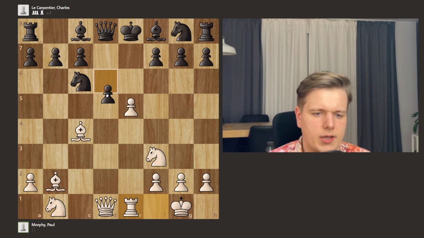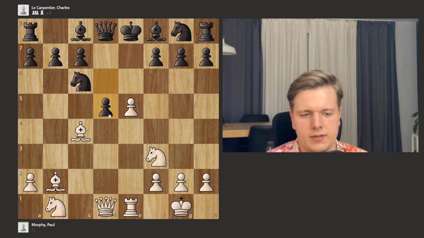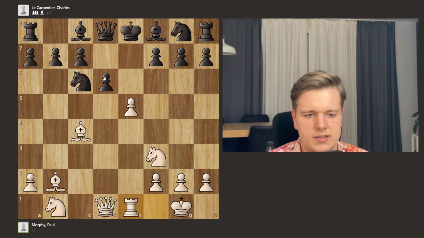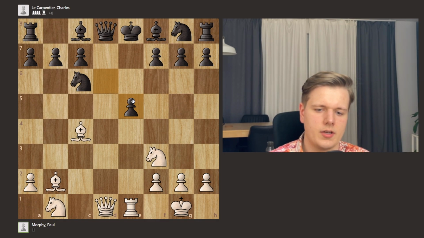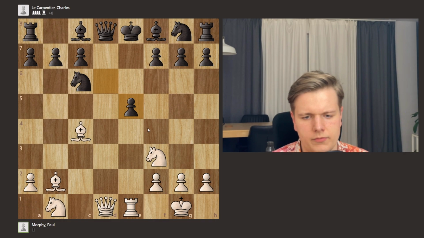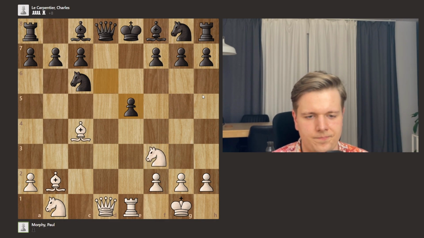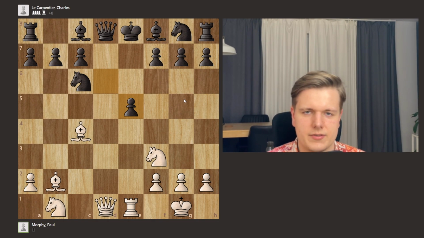So in the game, if black went for d5, he would be completely fine, as we have seen in most of the variations. But in the game, he played the move d takes e5. And this is a problem now. In the game, Morphy played the move knight takes e5. However, he missed a nice tactic. Maybe you can try to spot it yourself. I will give this some time.